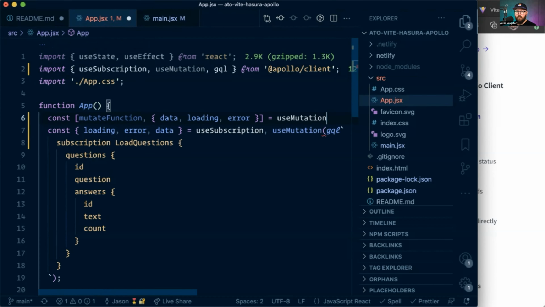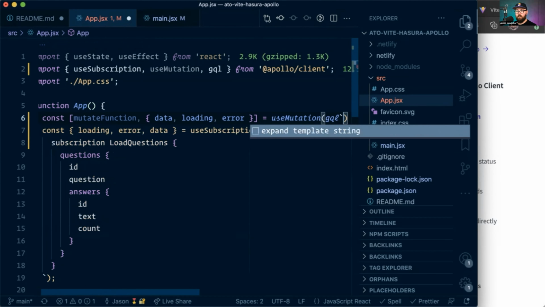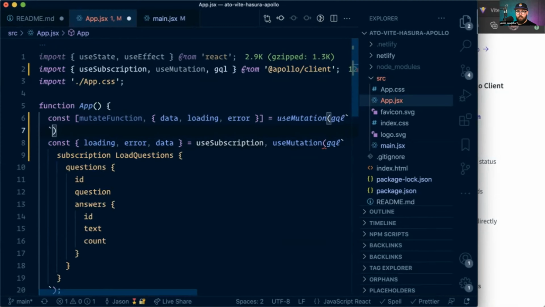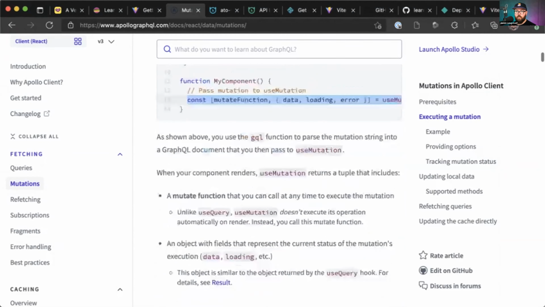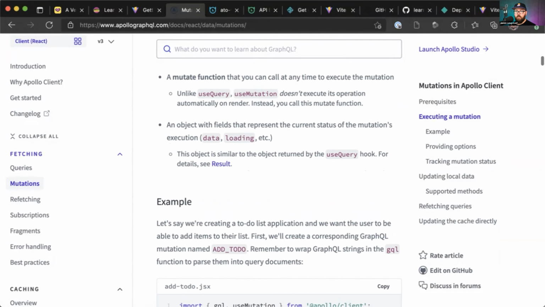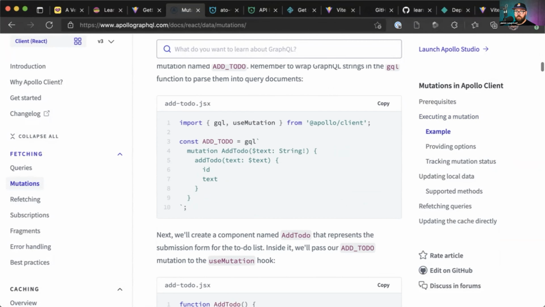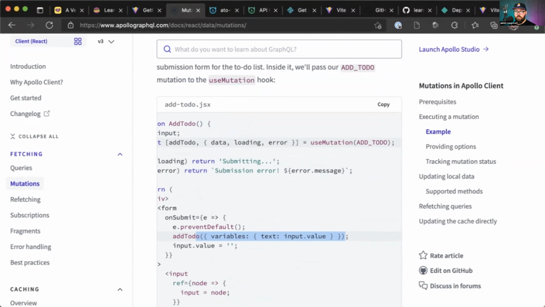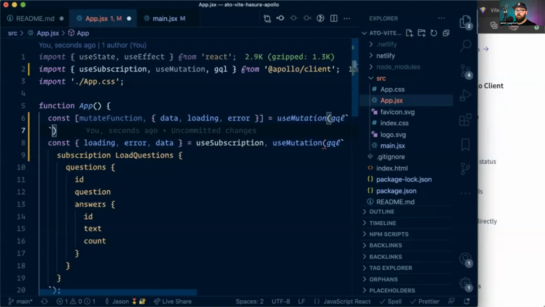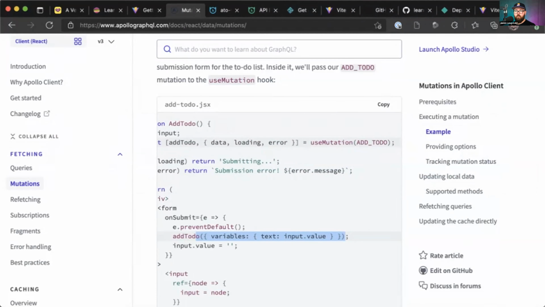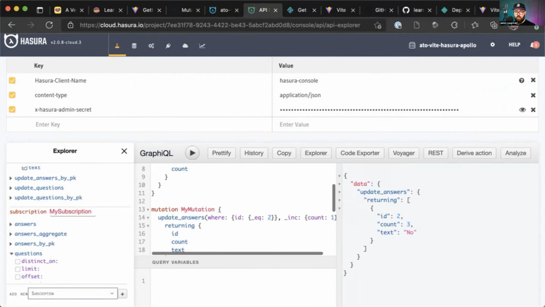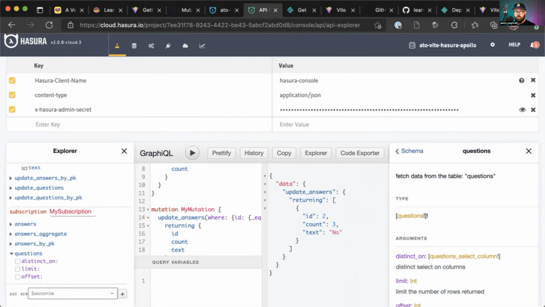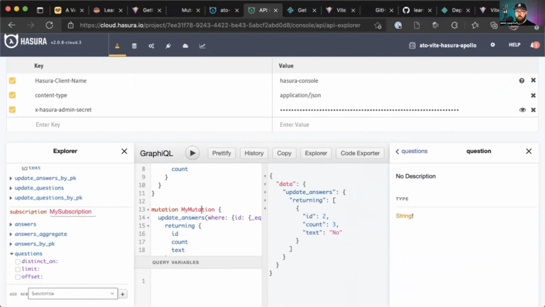And we're going to say that our mutate function takes in GQL. And this one needs variables, right? So the variables that we're going to get go into, where is it? Here's our mutation. So we pass in the variables that we need, and then we pass in those variables to this function here. See, so we create our function and then we pass them in here. So I'm going to set this up with our mutation, and we're going to take the one that we wrote. So here is our mutation. If I can select it, geez. Okay, here we go.